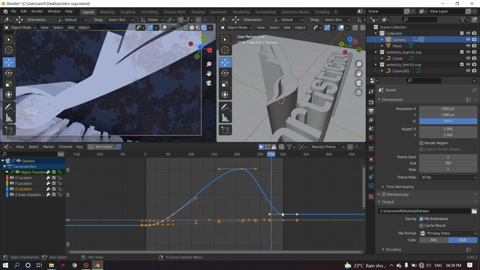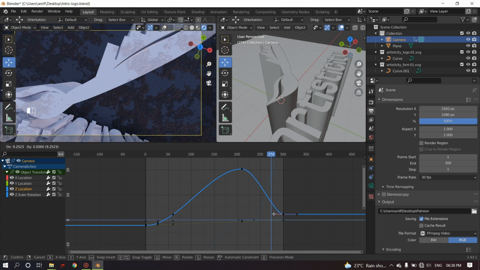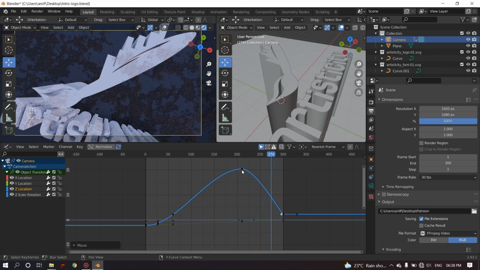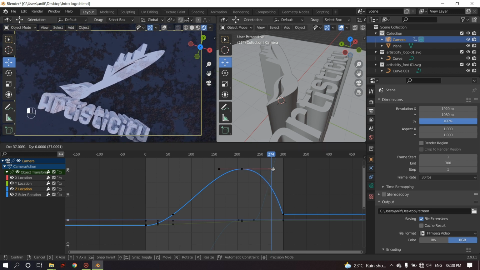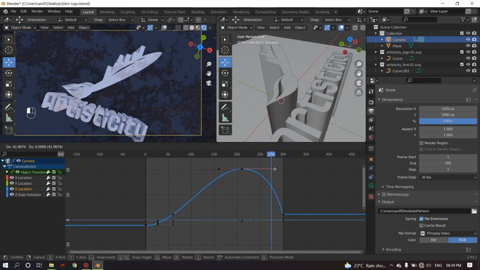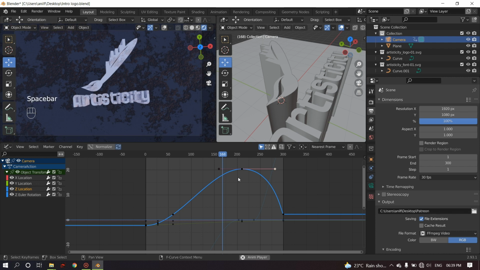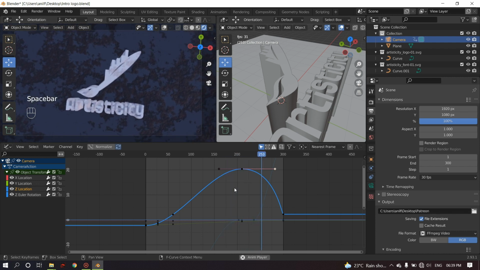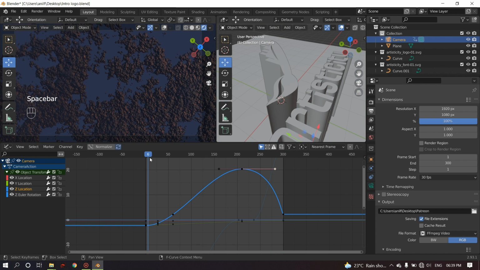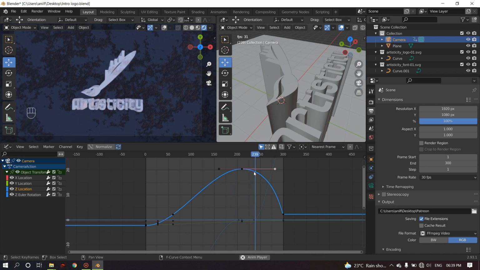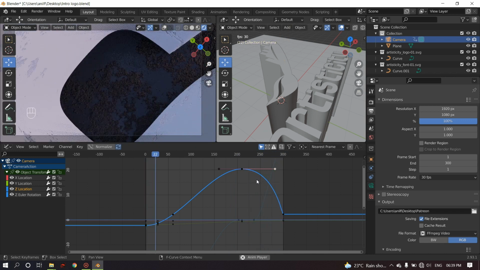So what we're going to do is we'll click on the keyframe over here, and we will get this curve to the right, and we'll click on the keyframe over here and get this curve to the right as well. So this animation becomes very quick. So when I play this, that is a bit faster. So this goes up very smoothly and then comes down very quick, boom, like that. So that is how I want it.